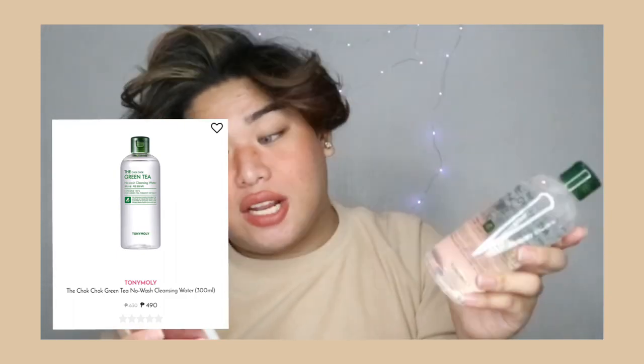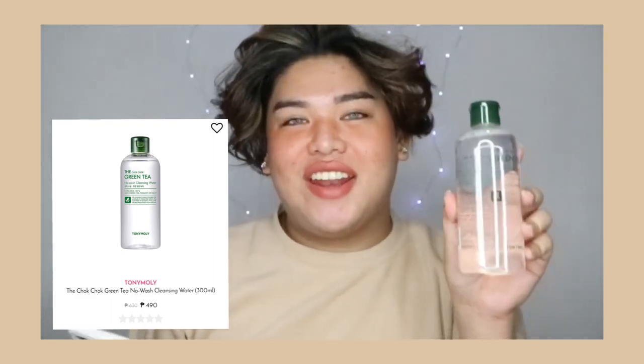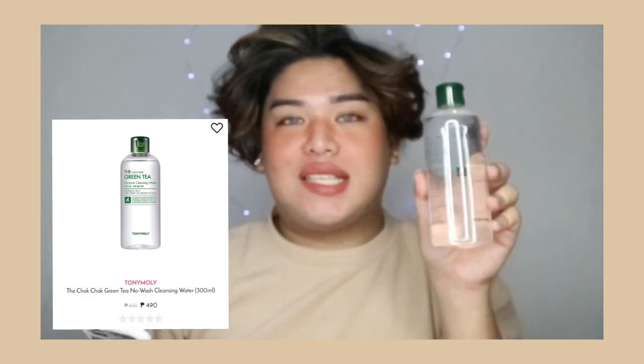It contains 300 ml and it costs 190 pesos. The original price is 630 pesos. So I'm not sure kung may available nito sa Philippines, which I'm not sure. So ayun, this is what it looks like. Wala siyang box, ito lang talaga siya.